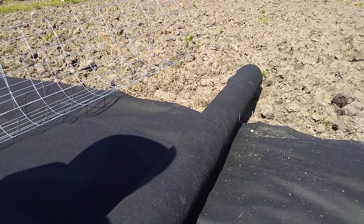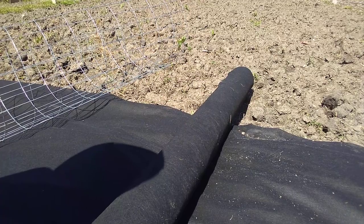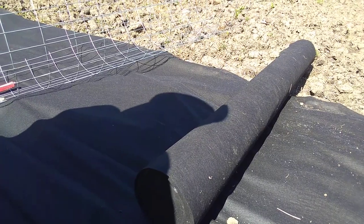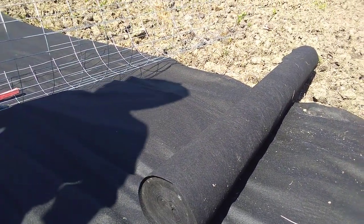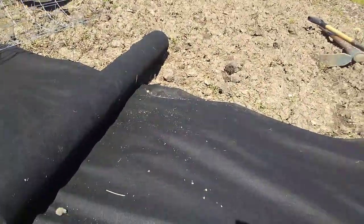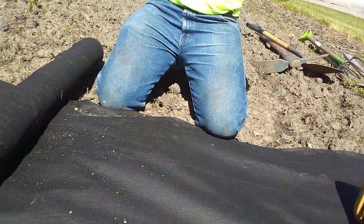This soil should be viable and the amended soil will just help give it a safe, quick start. We'll probably put some wood chips around as well to help absorb moisture, hold it in, and hold the fabric in place. Since they're established plants, the wood chips can get around them. Perfect.